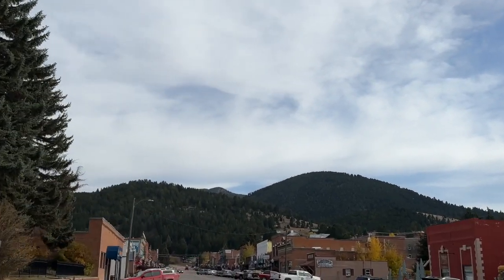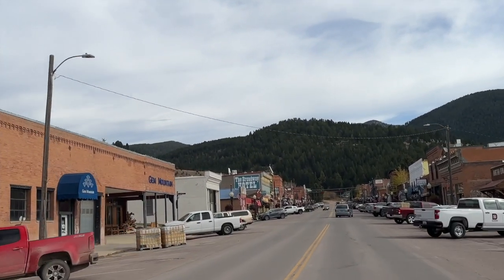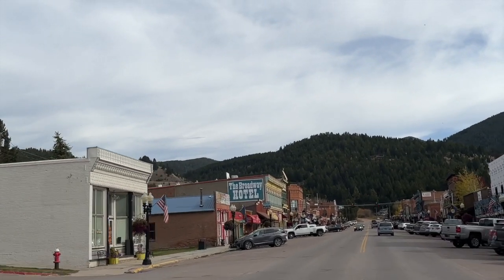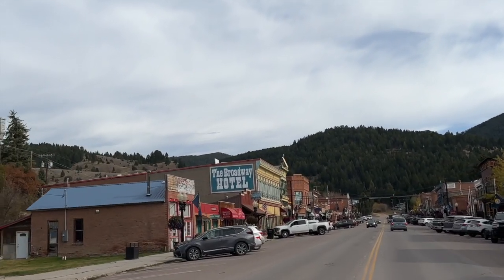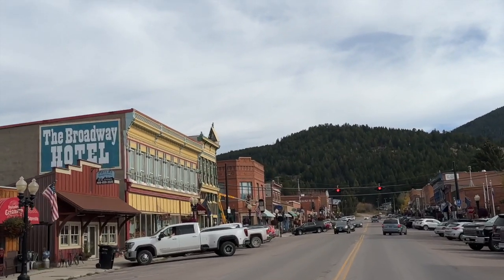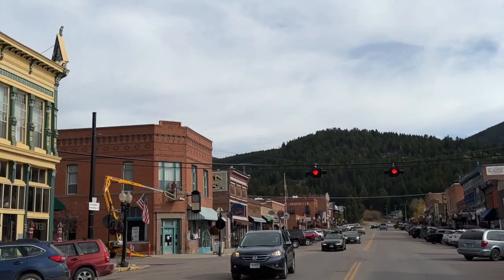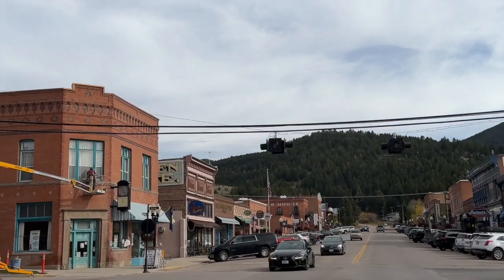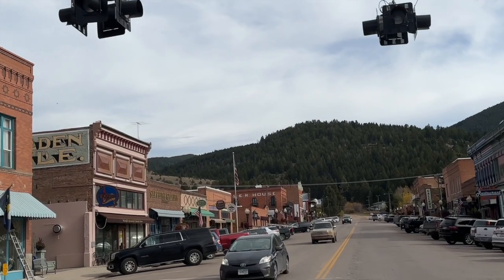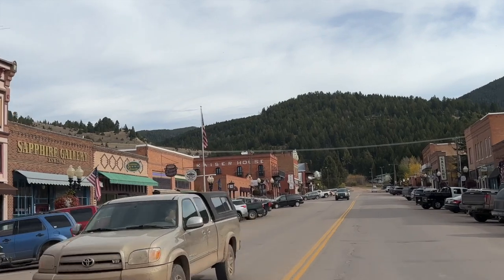It's on the historic registry, and it's a 3-bedroom, 3-bath, 2,900 square foot house on just over a quarter acre here in Phillipsburg. So once you get into the downtown area, you'll see it's very small, very walkable if you want to check out the whole thing. There's a lot of old historic buildings. One of the buildings was an old bank, and they've turned that into a brewery. There's a bunch of gift shops, as you can imagine, and other restaurants and bars and all kinds of things to check out while you're here.